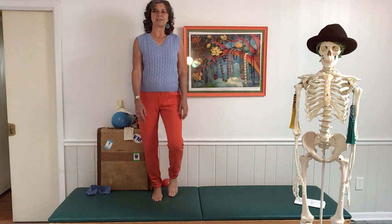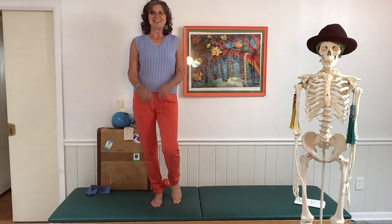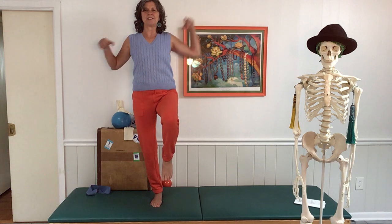Come back to standing and we're going to check in with our balance again — just noticing our balance. Other side. You can add a little challenge to it. You've probably already felt a little improvement. By doing something where we focused on all the edges of the foot, we gave the brain some current information about the foot — a current experience. And then the brain was able to take that information and help navigate into a little better functional movement, which is balance right now. It's not to say that your brain didn't know where your foot was before, but giving it an experience and some feedback right now, it's able to direct the change that you felt.